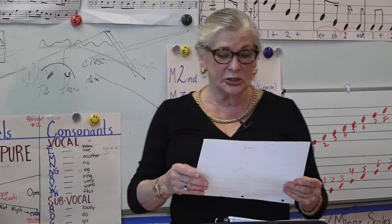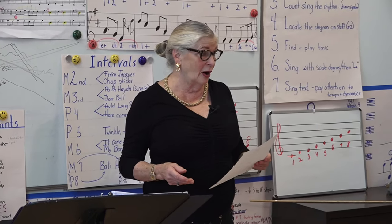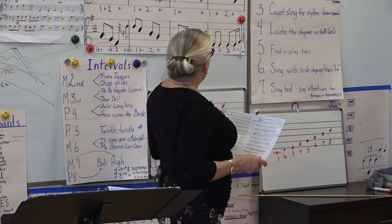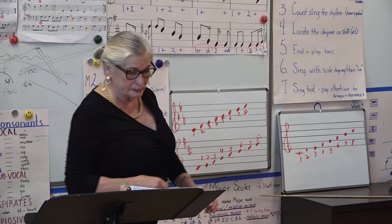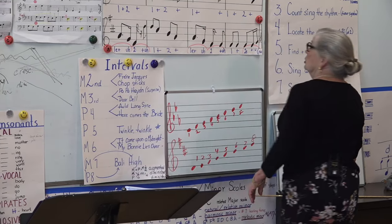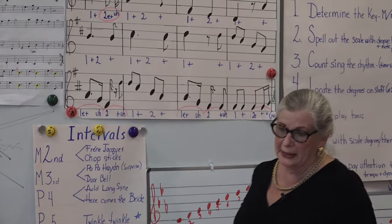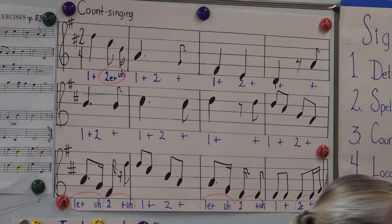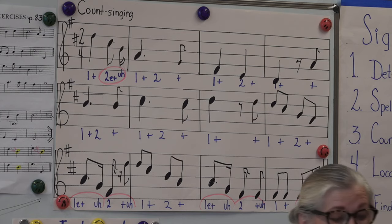The first is to think about count singing. We did a little bit of count singing at our first meeting, I believe it was. I want you to look at count singing again, because we're going to have to do some of this. This is an example in your packet. It's handout number 3, and I'm on the top of the right-hand column.